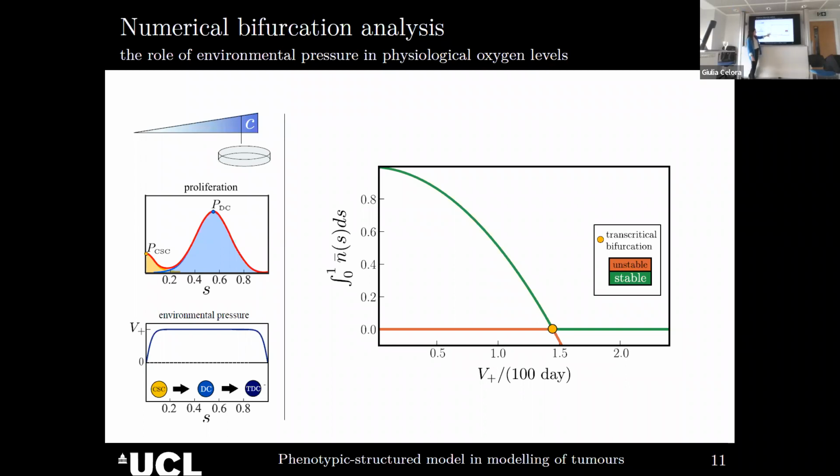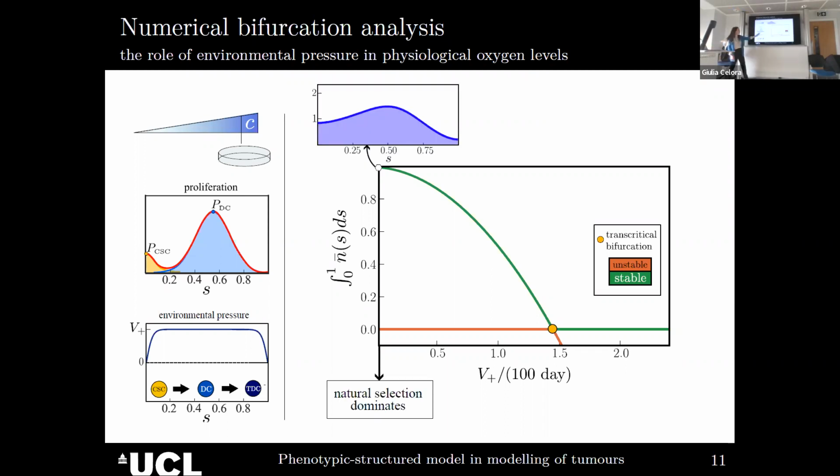And what I'm plotting on the y-axis, you need to think that now we have a PDE, so we are in an infinite dimensional space. I'm projecting it by plotting the functional, which is the total mass of the tumor, so how many tumor cells we have. If we are on the left, the environmental pressure is subdominant, so natural selection dominates, and as expected, we have some variability, but differentiated cells are predominant in the tumor. On the contrary, on the opposite side, as we found in our linear stability analysis, environmental pressure dominates, and the only outcome could be extinction of the tumor.